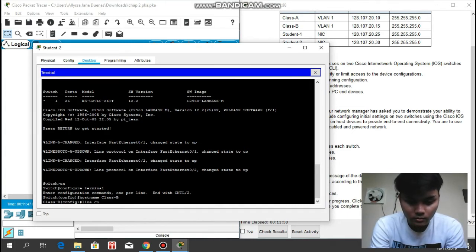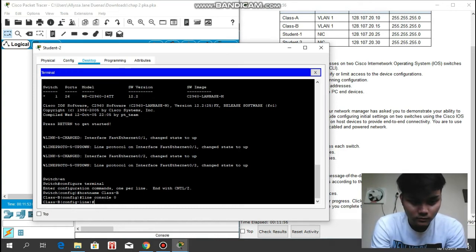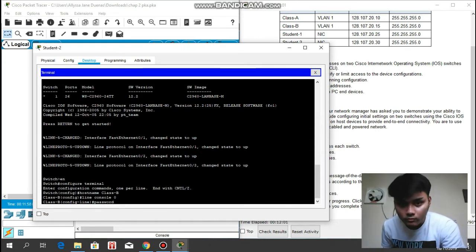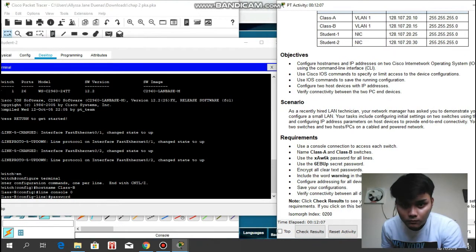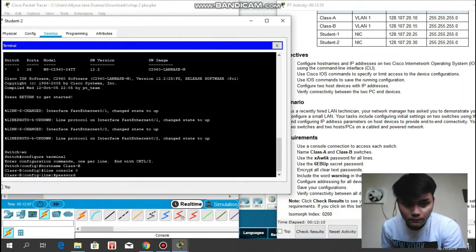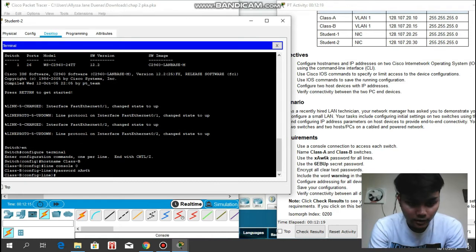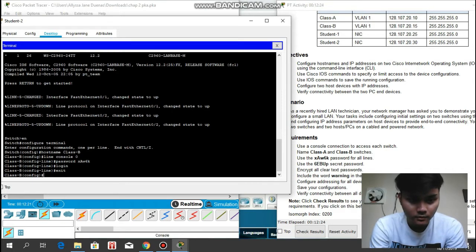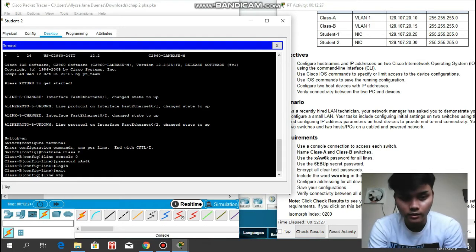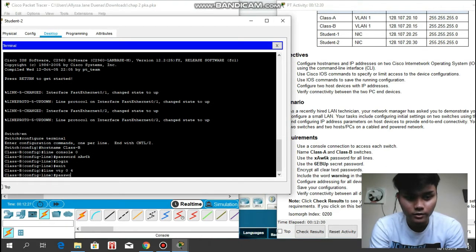Second is line console 0, and then password. We will use password XAW6K, and then login, exit. We go with line vty 0 4, and then password again.